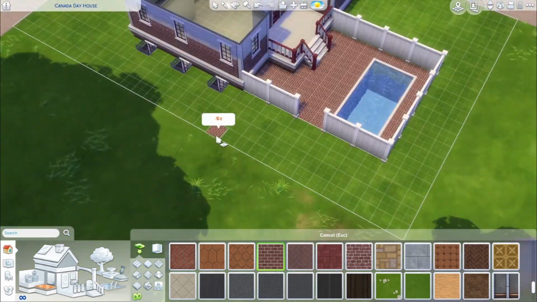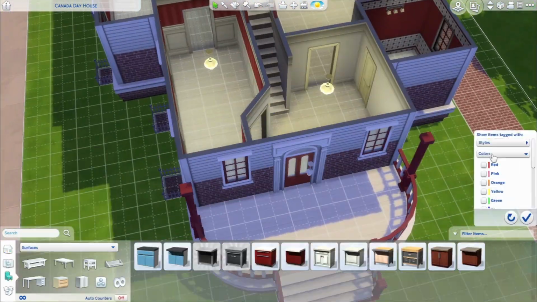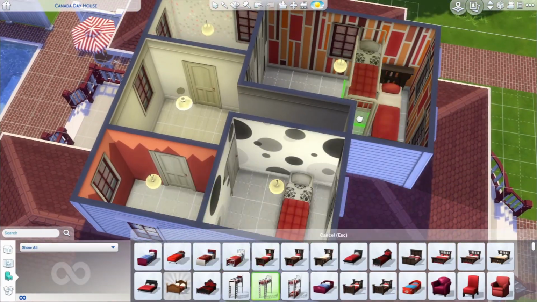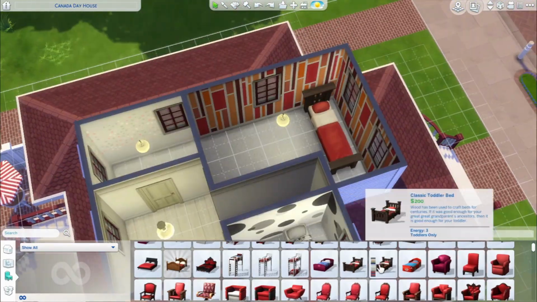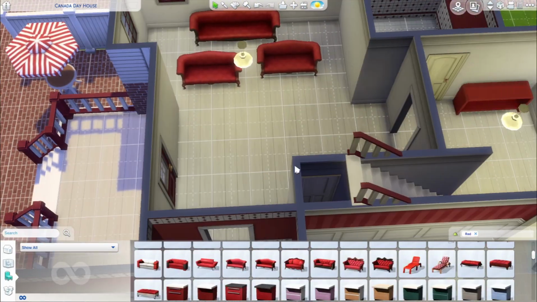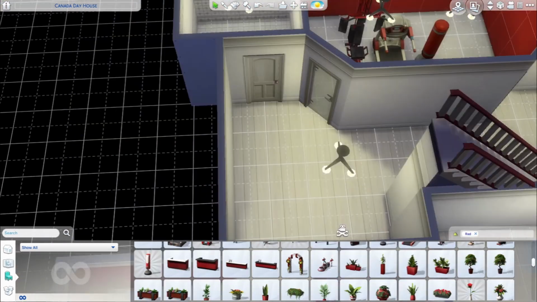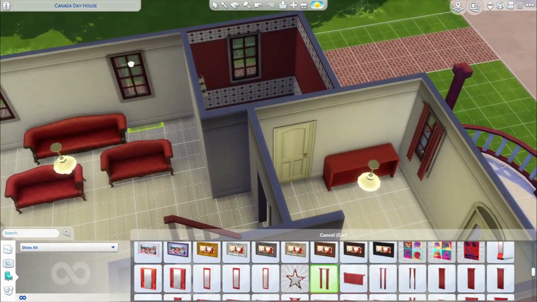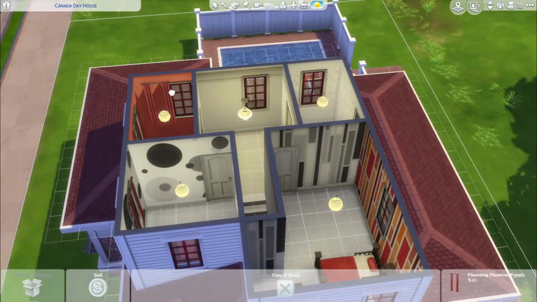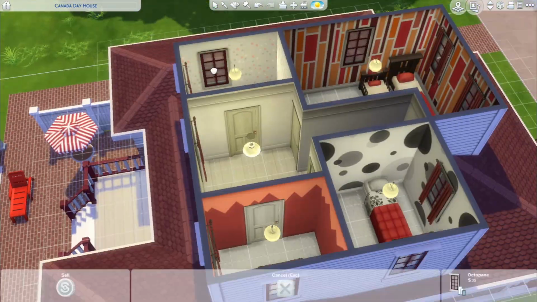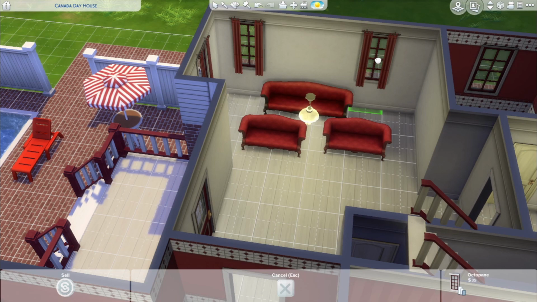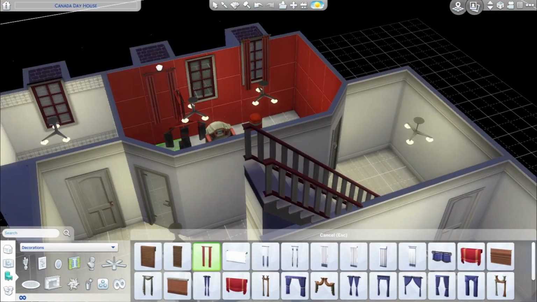As for the house itself, I started off just building whatever I kind of saw fit. I wanted a bit more of a suburban house, but I didn't want it to be super modern either. I wanted this house to be more like you would see a traditional suburban house. So I wanted it to be 2 floors. I did consider making it just a bungalow, but decided against that since I actually did want the challenge of having stairs upstairs as well, because I knew I was going to make a basement. I knew for sure that I wanted to build a basement since it's not something that I typically do, and I thought, why don't we make a second floor to go along with it as well?